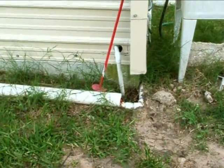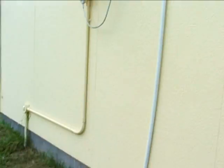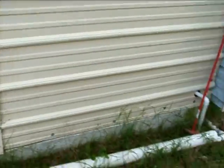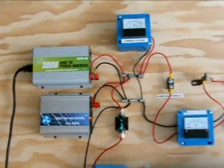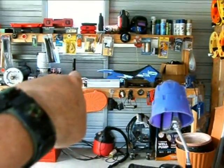It goes up through that conduit and then goes through the inside. Right now, when there is sunlight, I'm getting about 8 to 8.5 amps at 24 volts from those panels. I might rewire that to 12 volts because I found a really good deal on a Triplett APS 2012 inverter that has a built-in 100-amp battery charger and an automatic 30-amp transfer switch — but it's 12 volts. The other inverter over there is 12 volts as well.